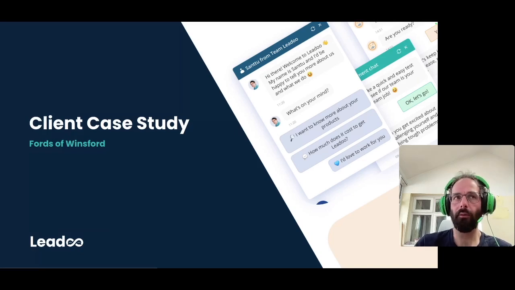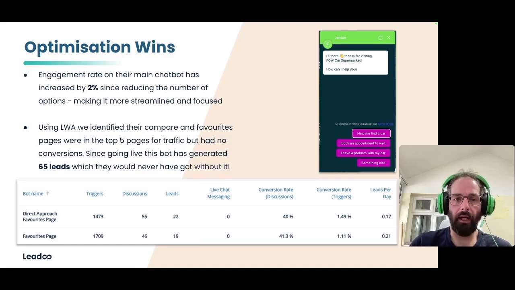But basically, this is an automotive client. They're called Ford of Winsford. They sell a wide range of used cars. They don't specialize in any particular brand, which is one of the things that we'll talk about in a wee second. So part of their challenge was they've got so many options on the site that they needed something to help people make the decision better and find the car that was right for them. So rather than focusing on I want an Audi TT or I want a Ford Focus, it was more things like I need a family car, or I'm a first-time driver. What could you recommend? So it was more lifestyle questions that people would be asking the bots rather than focusing on specific brands.